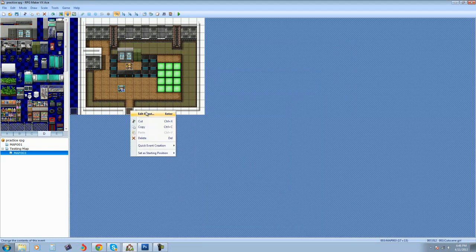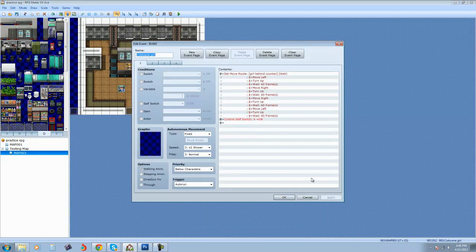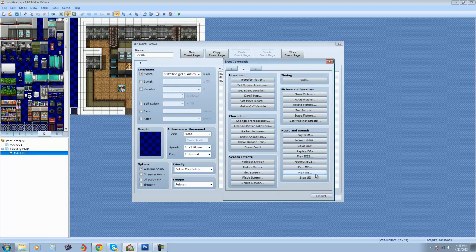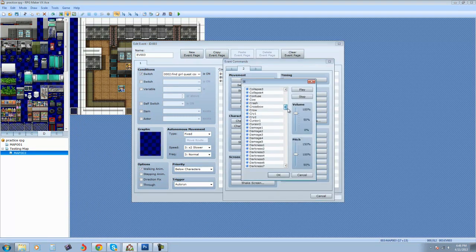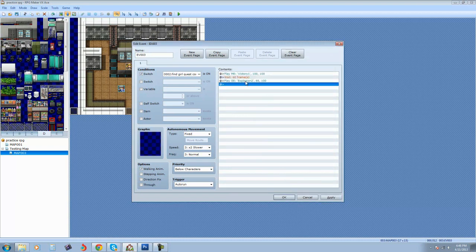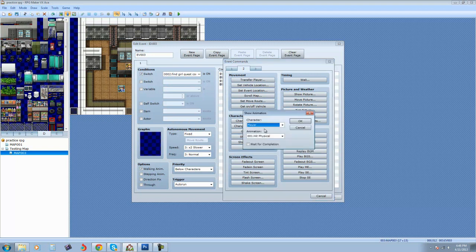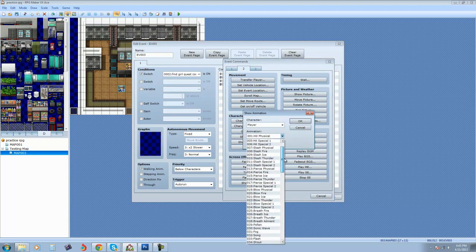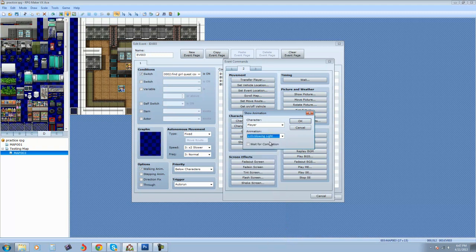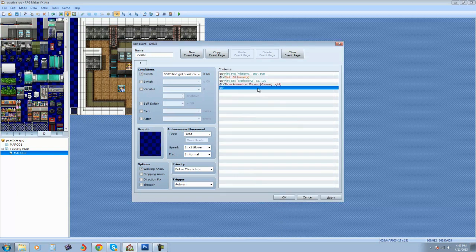Glowing light. So we're gonna make that explosion sound on this effect here. So we've got victory, wait 60 frames, and then we're gonna play a sound effect of that explosion that we liked, number 2. So play explosion, and then we're going to play an animation. So show animation on the player, and we're going to say the glowing light. We're not going to wait for completion because I want it to play through.